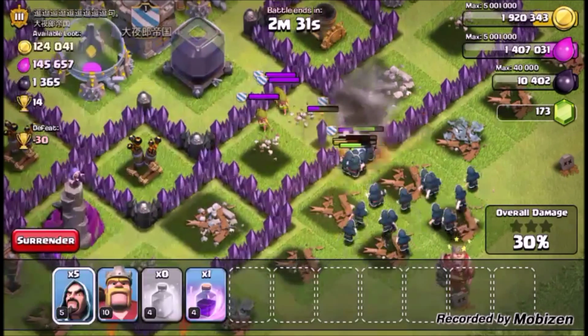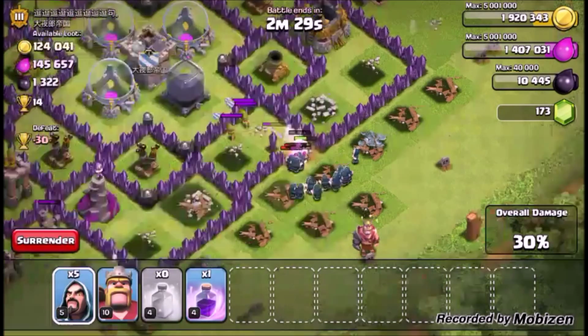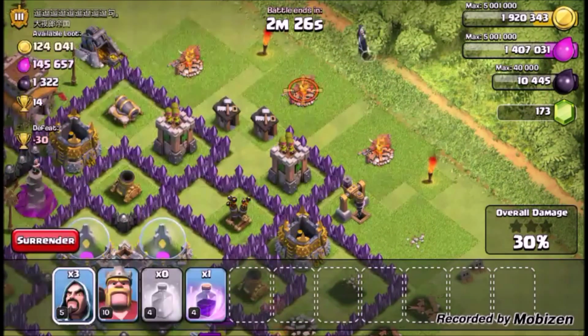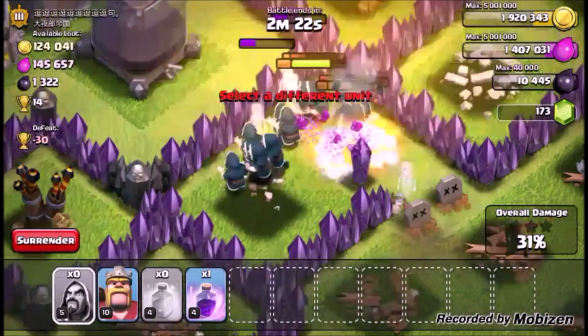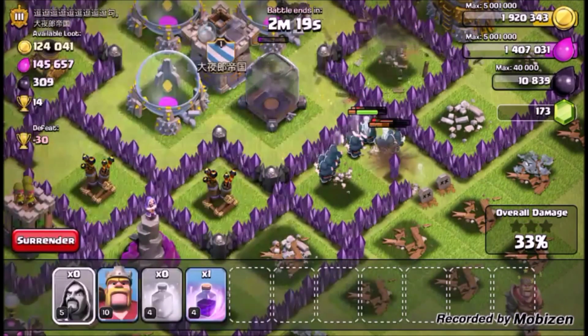Maybe not the rest of them. We'll save a couple because we have a ton right here. That mortar is going to wreck them. We got to get over here somehow and get the rest. So we're going to drop some over there. Okay, our wizards are getting flung. They're going in. They're getting that Dark Elixir for us.